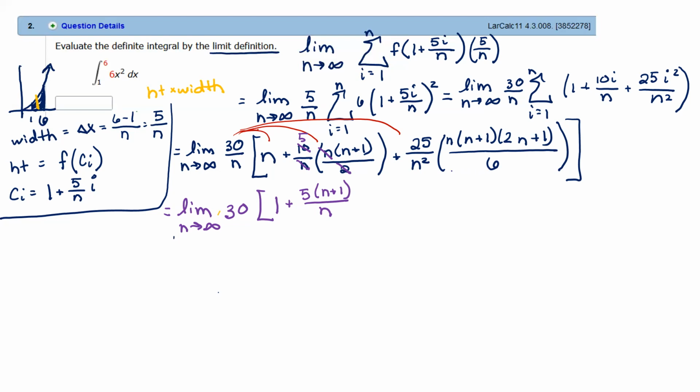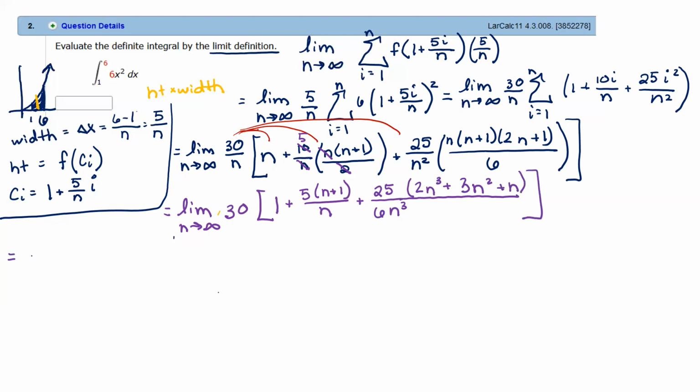25 does not go evenly into 6. That's okay. We have plus this 25 over 6. And those coefficients are going to be important. We've distributed this n. So I have over n. And then we actually have that n squared. So this is going to be an n to the third. And then here in this numerator, when I expand everything, I get, for cheating with using a calculator, 2n to the third plus 3n squared plus n.